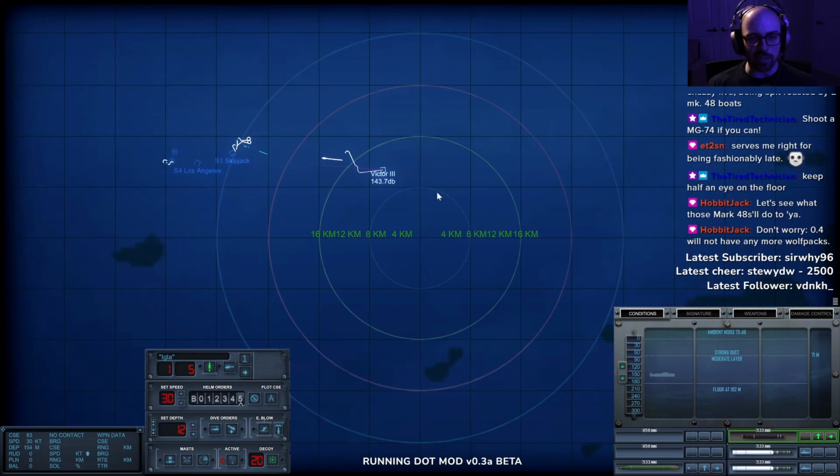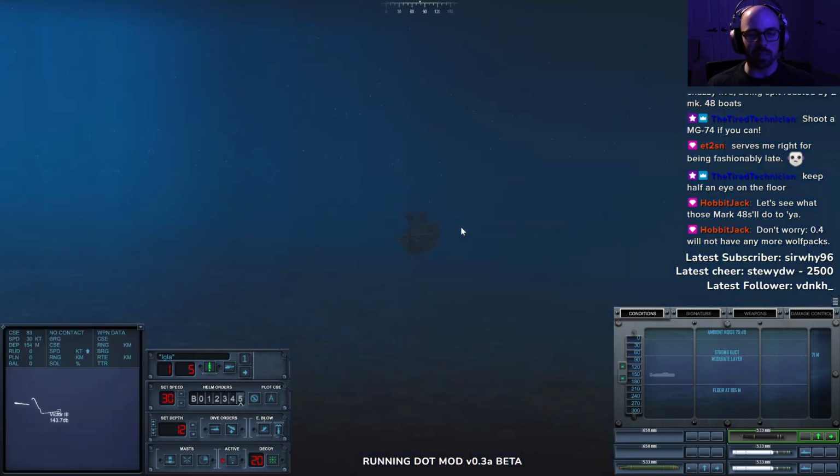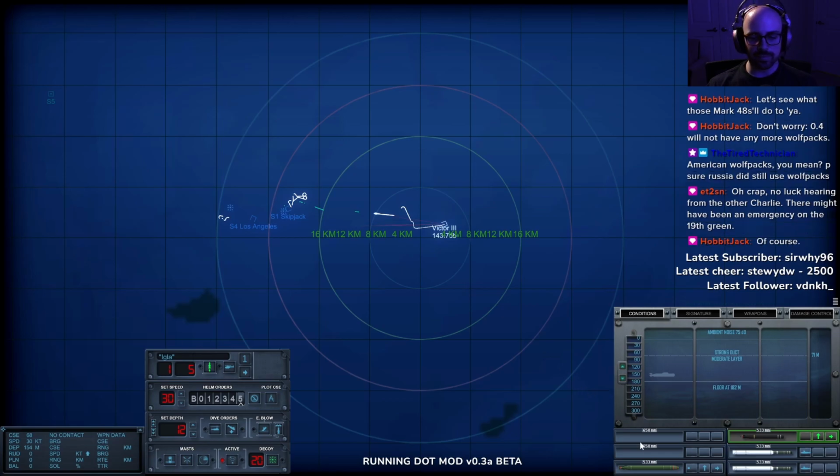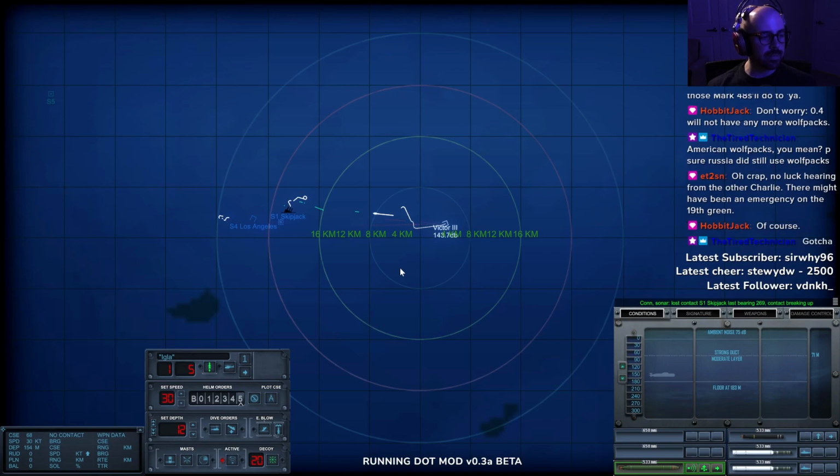Okay, it looks like we're about to round a little ridge here. It's very hard to see the topography, bathymetry. Con sonar, noisemaker bearing 271. I'm going right for that Moss hull. And the Moss is going right for them. Cool. Con sonar, lost contact, Sierra 1, last bearing 269.